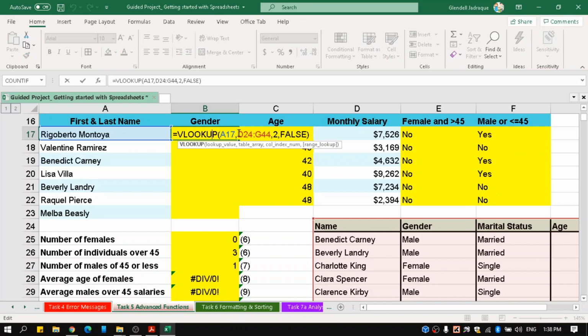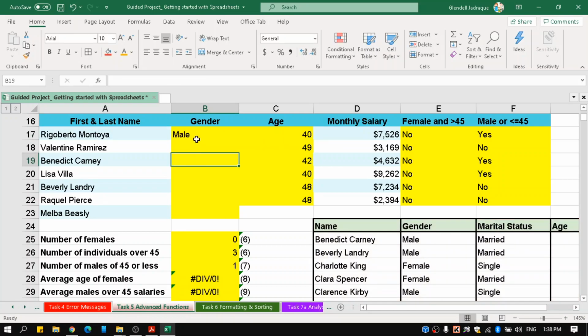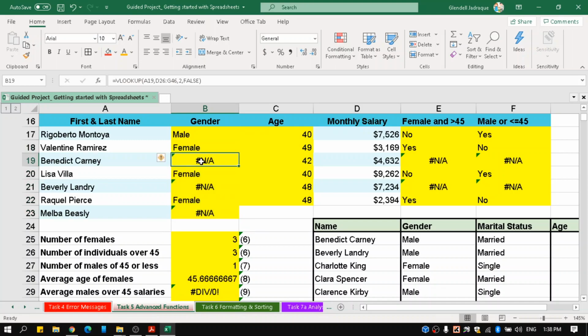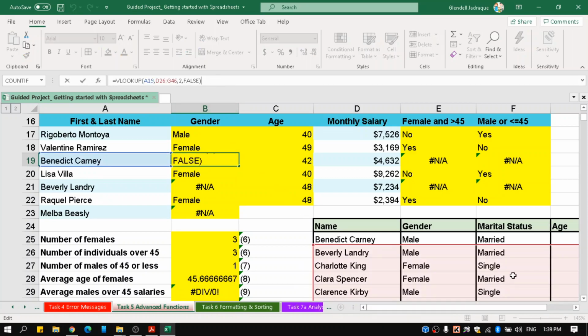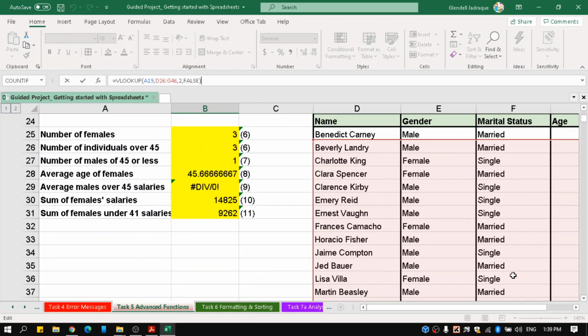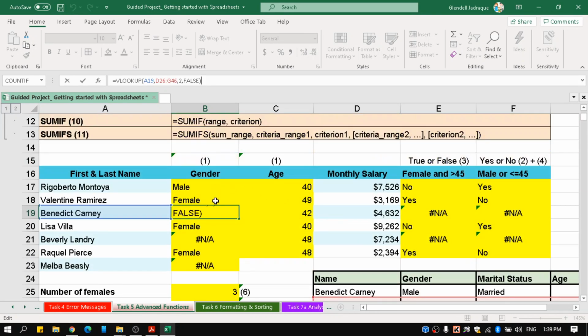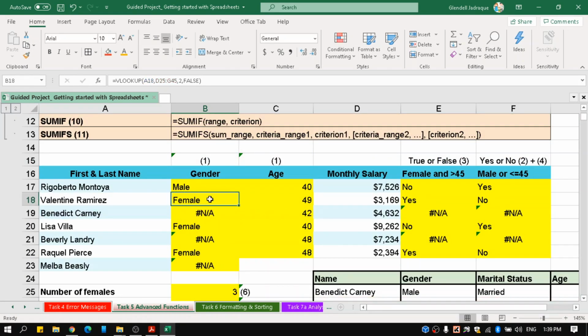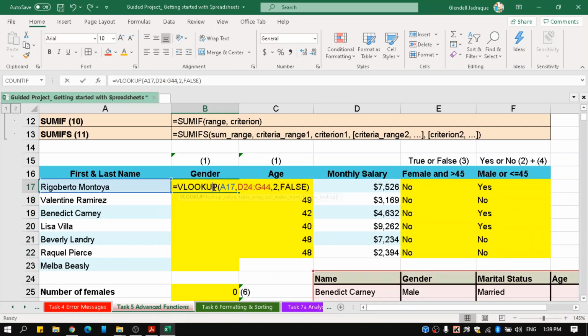Again, when we move this particular function down here, it gives you these results. Why? It is because when you move this, the cell ranges also change. So what we need to do is make this table array absolute.